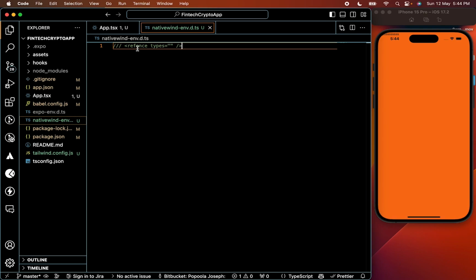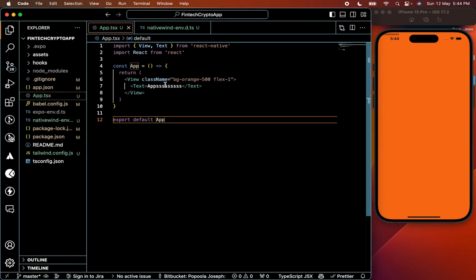So we have reference. I don't think my reference is correct. Reference, good. Types, then inside of these two quotes, I'm going to have nativewind/types. Good. And in a moment, you're going to see that those squiggly lines have disappeared. And that is what I want. So close this, and you are good to go.